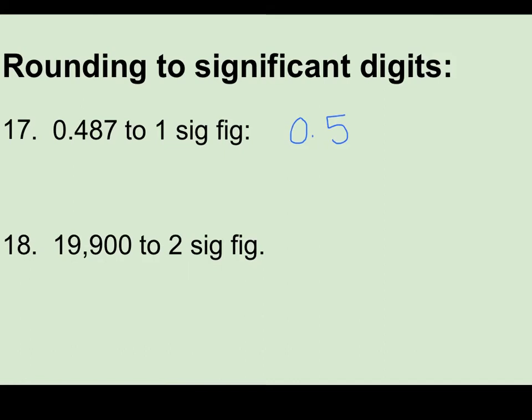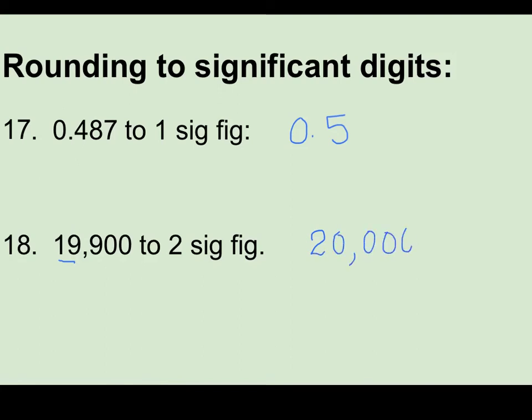In this next example, we want to round this value, 19,900, to 2 significant digits. So again, find the first 2 significant digits in this number. That would be the 1 and the 9. So those are the only ones we get to keep, but we still need this to mean 19,000, or in this case, it's going to be 20,000 because we're going to end up rounding this up. Notice that the number next to our last number that we're going to keep is a 9. So we're going to have to round this first 9 up to a 10, which takes this up to a 2. So we're going to end up rounding this to 20,000.